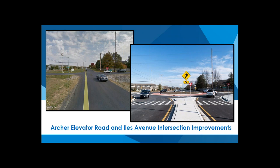And because we were able to maintain access to both Concordia Village and the YMCA via their existing entrances, we understand it was an inconvenience, but this did allow the contractor to start working at the intersection earlier. And we may or may not know if he would have been able to finish this year if that had not happened.